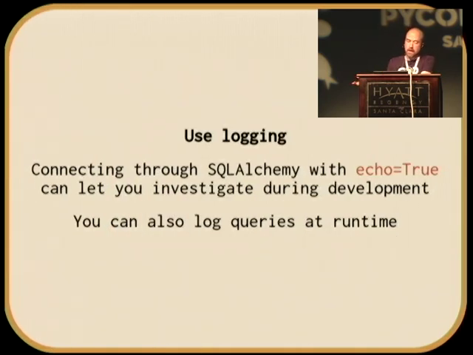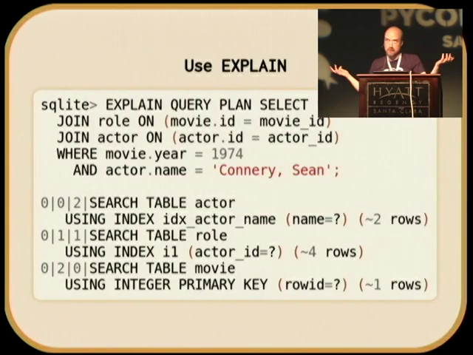Use logging. When you're connecting through SQLAlchemy, there's an echo equals true you can turn on when you want it to print the queries it's doing. Sometimes I go into a Postgres database and, just for a moment, in its conf file, turn on logging and suddenly the site slows to a crawl, and then I turn it back off. But I now have thousands of queries with their timing in a log file that I can start stepping through to see what's taking a long time and bogging things down, besides my logging.